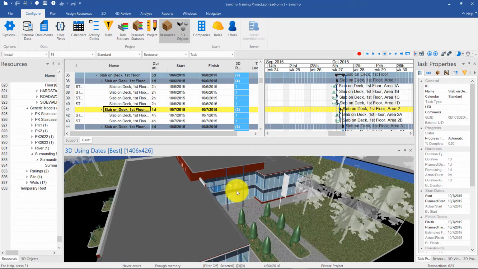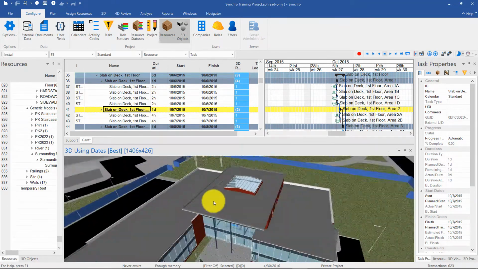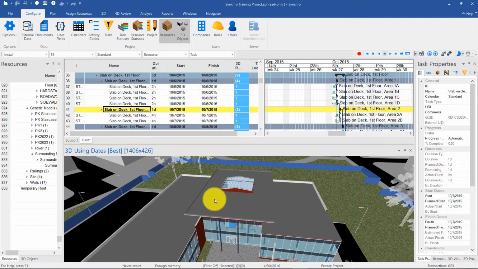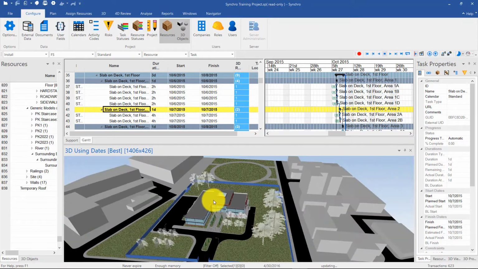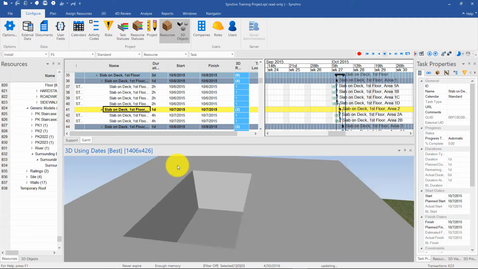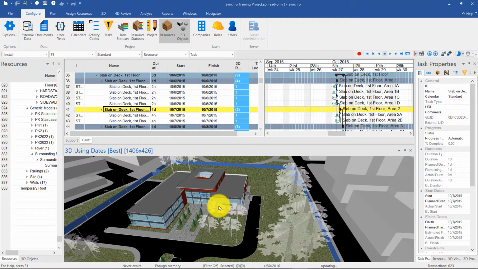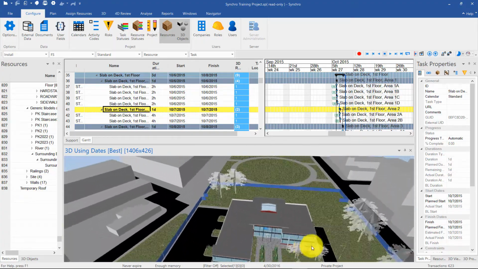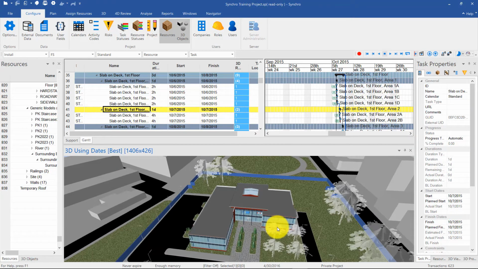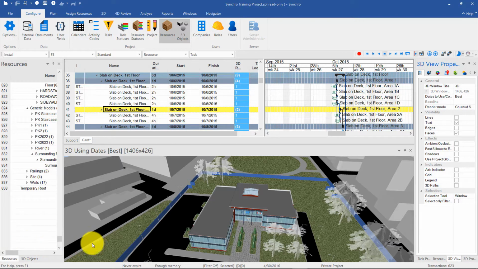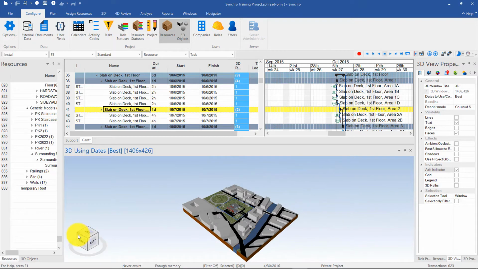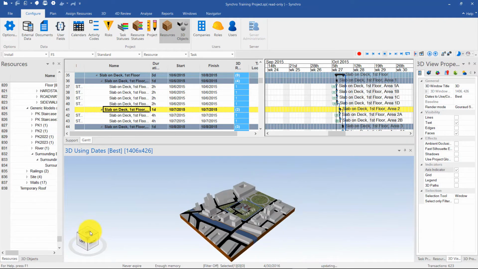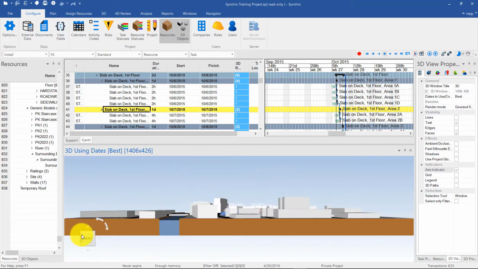However, if you click, for example, on the center of the building, then you can easily rotate around that. You can zoom in and out using the mouse wheel, and again, where you point at is where you're going to be zooming in to. And then you can click and drag the mouse wheel to pan left and right. In addition, you can go to the 3D view properties, and if you don't have the axis indicator, you can toggle that, and you can use the axis indicator to change between different sides of the model.